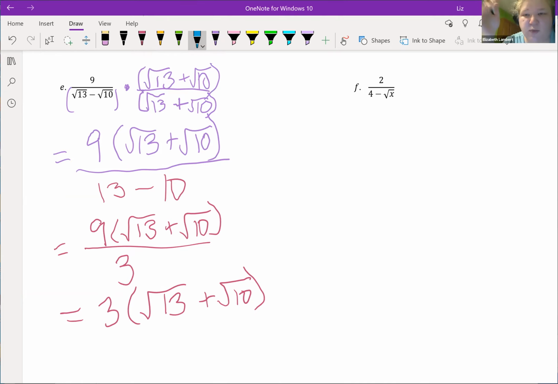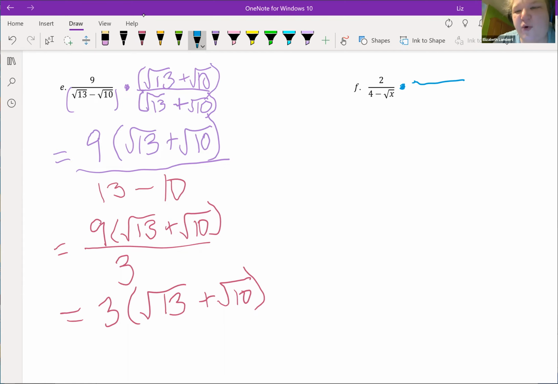All right, last one, we're going to rationalize again. We happen to have a variable, so that means we're not going to get this lovely number minus number equals another number. So the bottom won't be super pretty, but it is going to move the radical. And that is the whole point here, is we have problems where we have to do algebra with a mess like this. And this is what we would do to move the radical around if that's what we wanted. Like that's what we decided to do. So it's not a right or wrong, what's the right thing to do here. This is just a thing we can do.